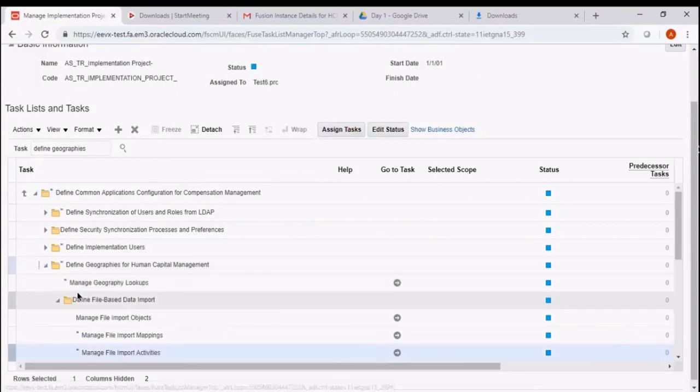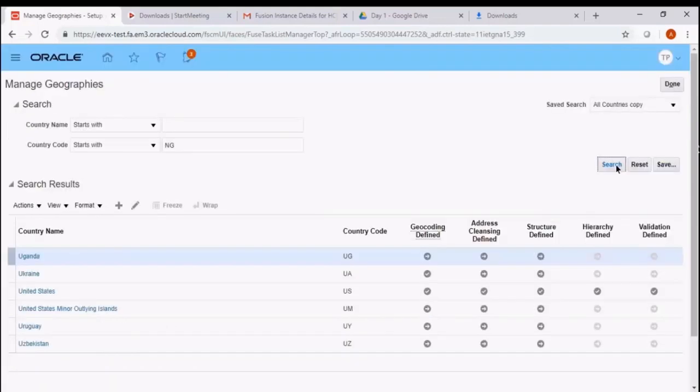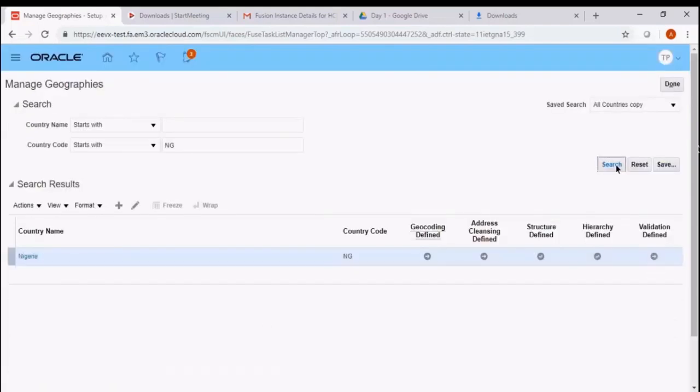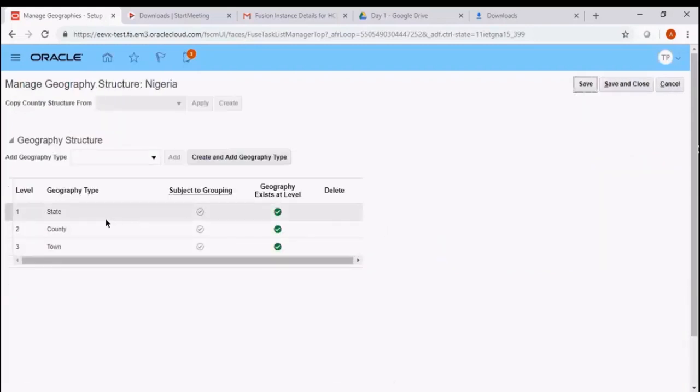Define geographies. Scroll down. So you can see that the country name is Nigeria. And the structure is already defined. If you click on structure defined, you can see that the structures are already in the system, and that is the reason that when you tried uploading them again, it failed.